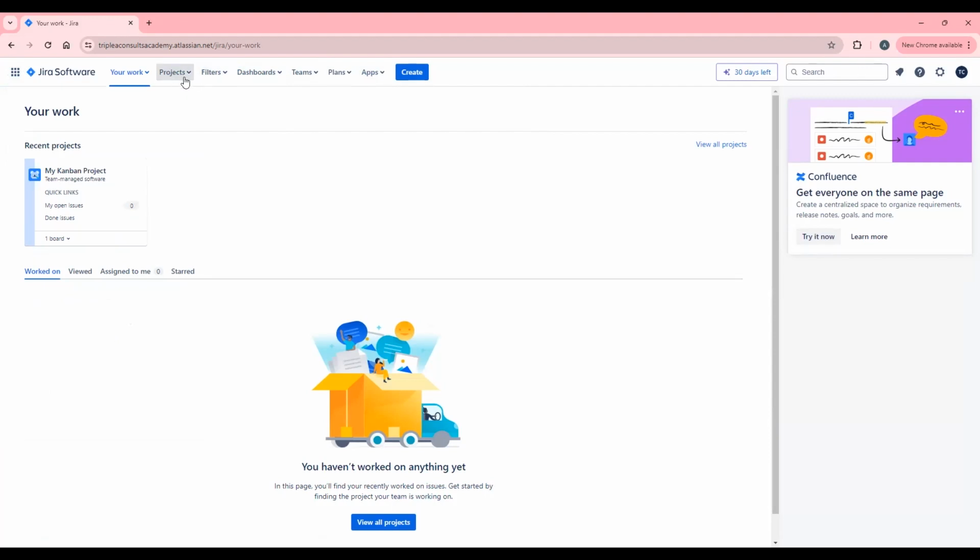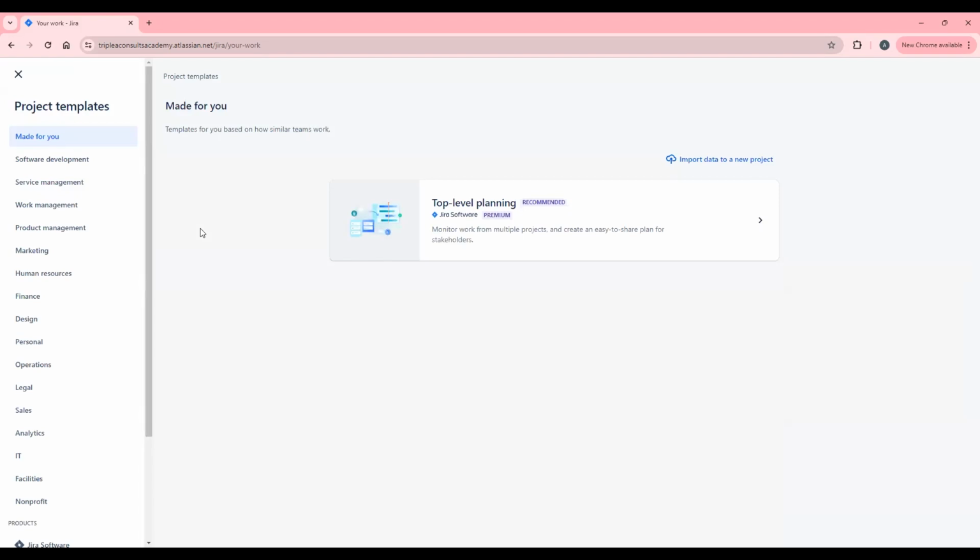What we need to do is go here, go to projects, okay? And then once you get into projects, you click on create project, okay? Once you click on create project, it takes you here. And here, you're going to see a few things, okay? So this is more or less what it's created for you. It's recommending this for us, but let's get into the different templates that they have.